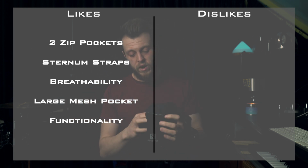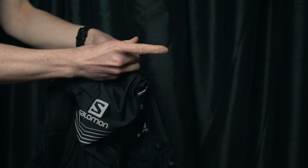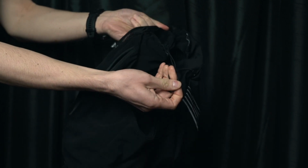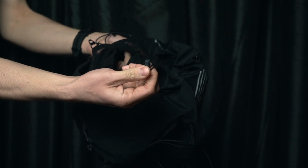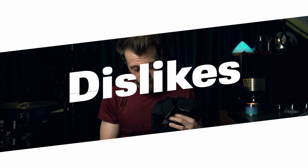My last like is just the amount of stuff that's on it, just all of these clips, all the different ways that you can actually change the pack and move it around and make it suit you. I really, really like that. I love the Active Skin 8 set. I absolutely love that pack because it's so lightweight and it's just really quick and easy. However, it's not as customizable. You can't shift things around as much, whereas with this, oh, it's just wicked. You really can just put anything anywhere and really change it to how you want it. So that's absolutely class.